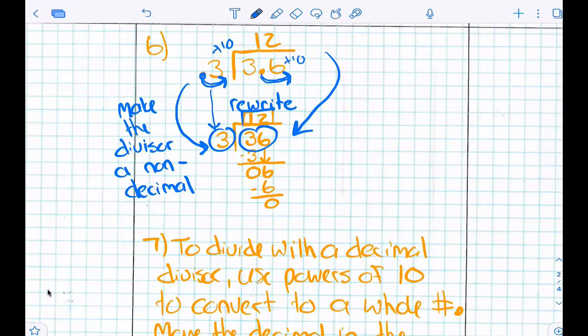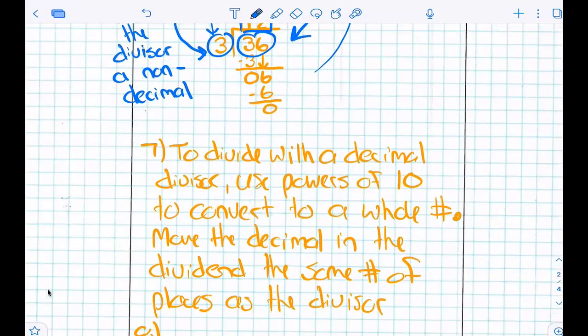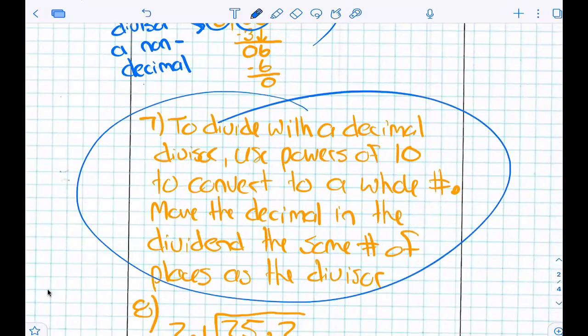And we got an answer of 12. Would that be the same thing for this one? Yeah. It would be the same thing because we moved the decimal point over one spot on each the inside and the outside, and we're good to go, yeah? Yeah. All right. And so here's your rule. We're not going to read that, but there is your entire rule. That's not your rule, but your process.